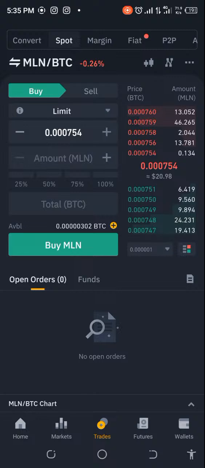Okay. So we're going to check out the parameters, and then we'll see whether we're going to go ahead with it. Now, I'm using something slightly more than $20, because the cost of one MLN is $20 plus. So for us to have an amount that can help us buy at least one. Okay, so let's go ahead and check out the simulations.